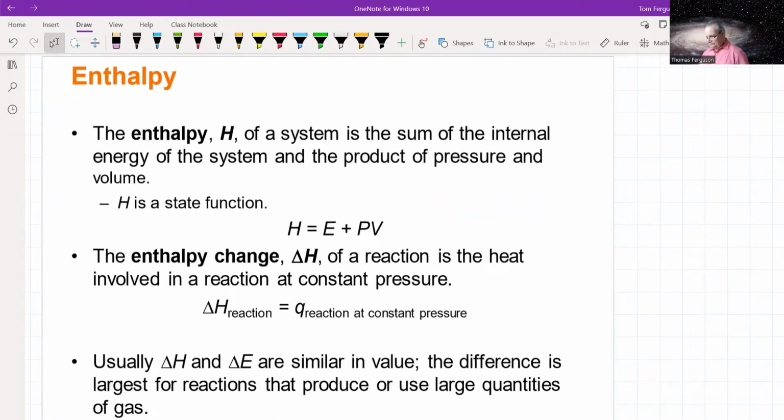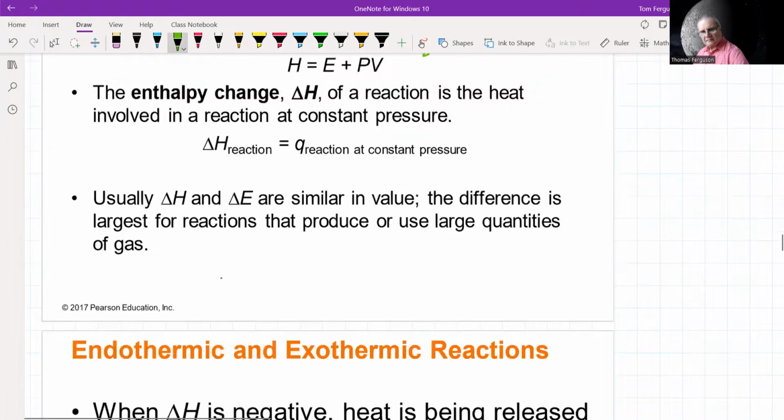So the term enthalpy is just the sum of all the energy in the system. And enthalpy change, assuming this is equal to 0, is simply a measurement of the potential energy of the system.